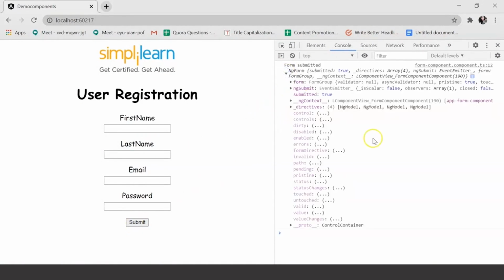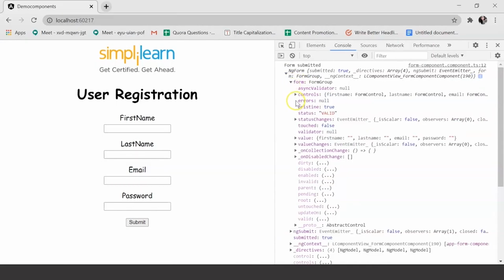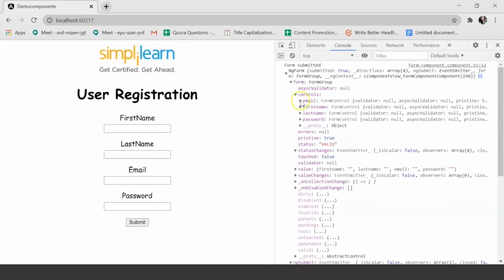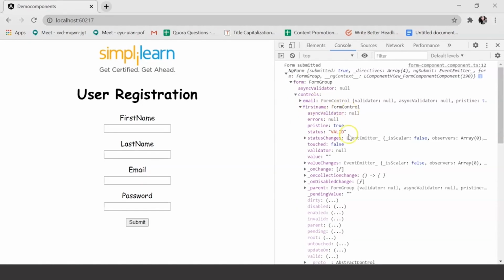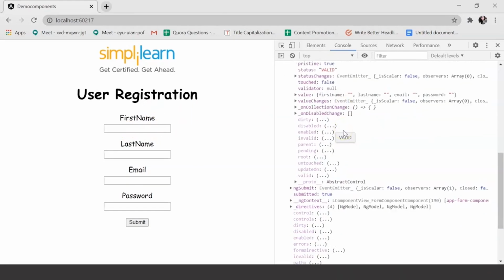And now here you can see the JavaScript representation. So within form, I can check for email or say first name. And here for this field first name, you can see different properties attached. You can see invalid. Is it invalid or is it untouched, which is true, or are there any errors? So this basically gives you all information about the particular field. So we can make use of this feature to validate the information. So we're going to learn about that in our next segment.